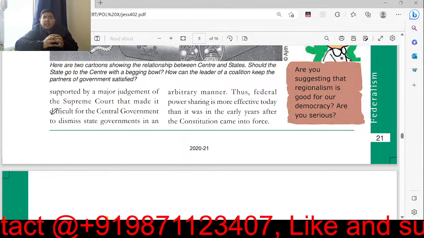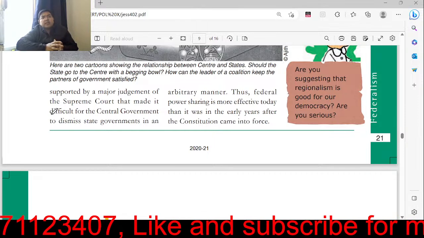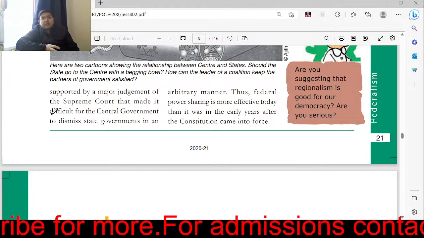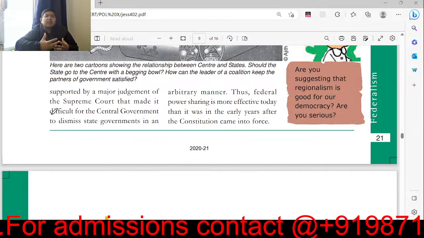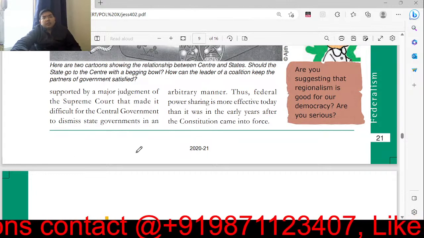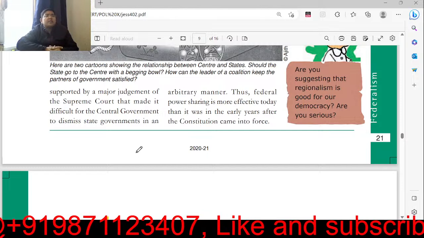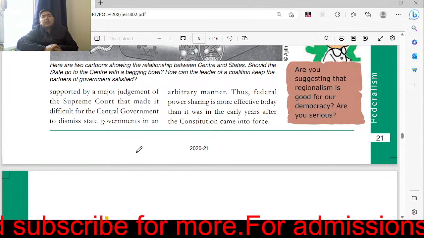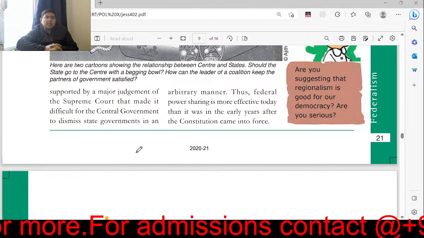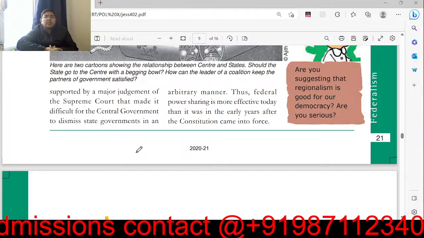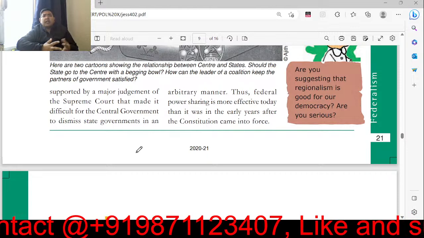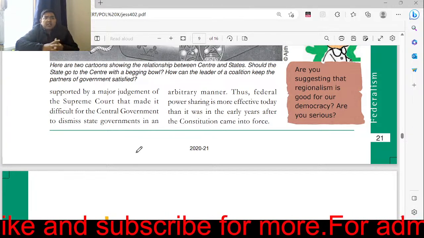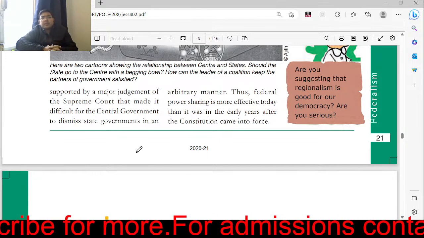And the system that we have created is more on the side of the Belgium system, where we give the respect that the people demand, and should have, by sharing power. We are giving that equal respect, and that is what makes us one of the countries in the world which, although it does not use the word federalism, is a federal country in principle. If you read our constitution, federalism is a word which is not available anywhere. Article 1 of the constitution says India, that is Bharat, shall be a union of states. It nowhere says Federal Republic of India. It always says Union of India. But still, we are a federal country because we follow the principles of federalism in practice. It may not be written down in explicit language, but we are a federal country.